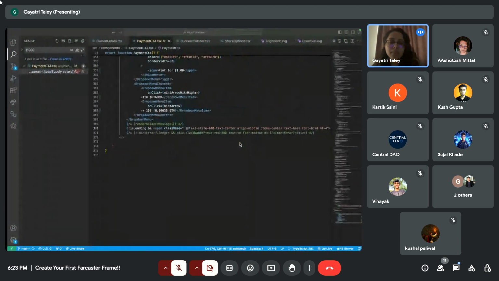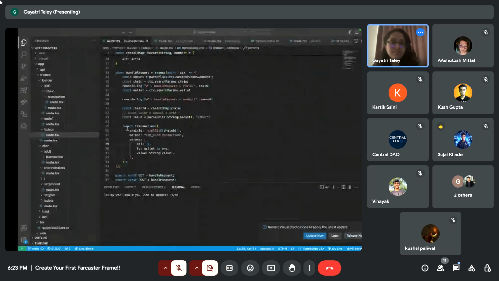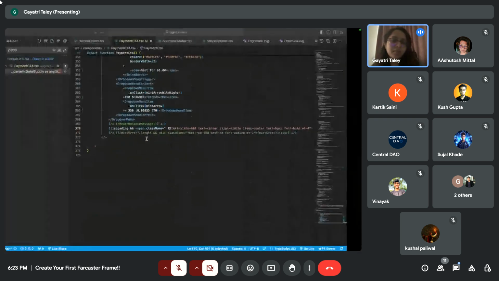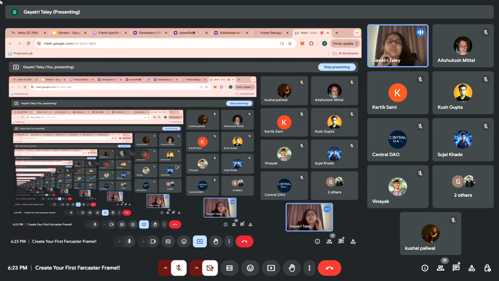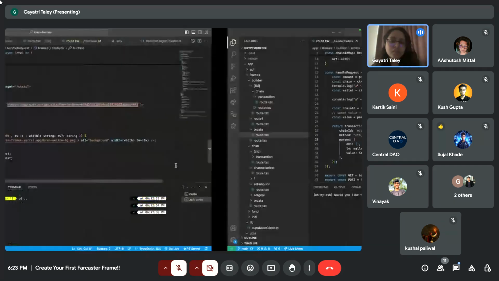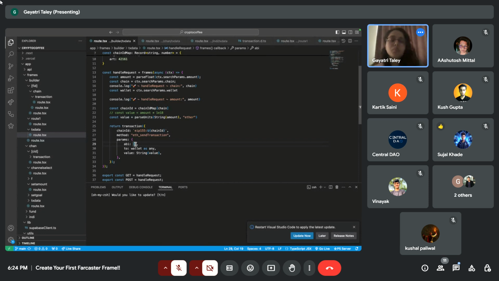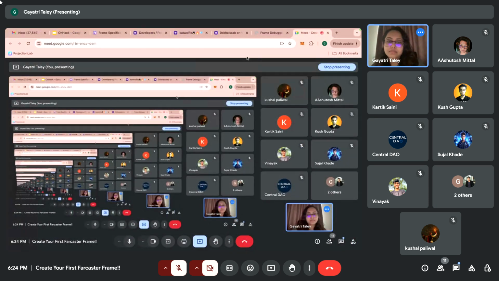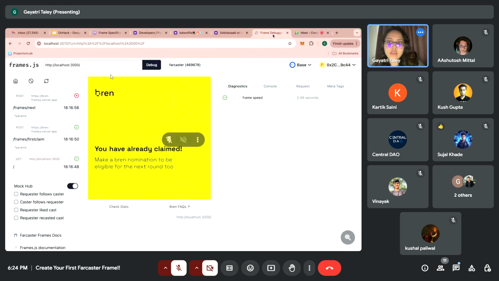So it's pretty simple. You just need these codes, which are again available on the Frame.js GitHub, so you can just copy paste them. So this is how the transaction one works. The mint one is something similar, but I've not done that. It would not be much different. It's just that you will be interacting with a smart contract there. So instead of the ABI being blank, you will put the ABI of your smart contract.